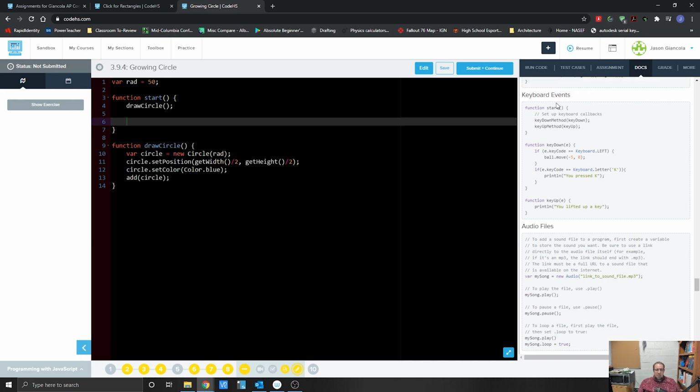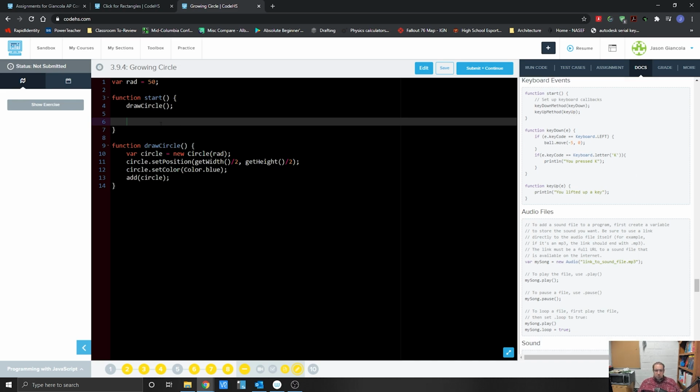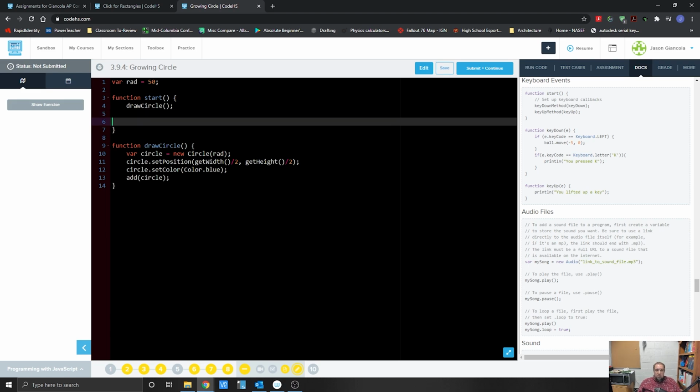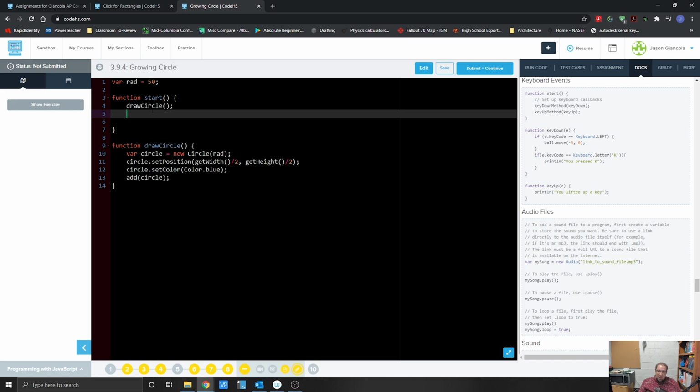Now this is going to be kind of important for us to pay attention to. When we're looking at something like this, we want to look at key up versus key down. If we push the key down, we could keep holding it and then it keeps happening. We could do that. Or we could have it to where we force a release on it in order for it to act. So we can look at both of those. So let's look at the key down method.